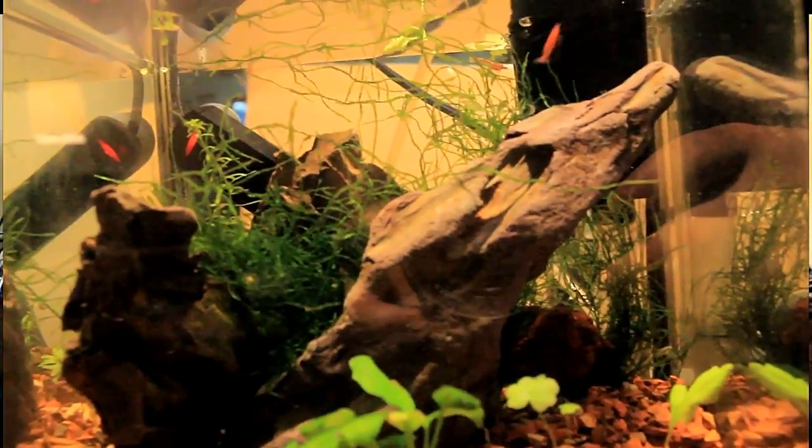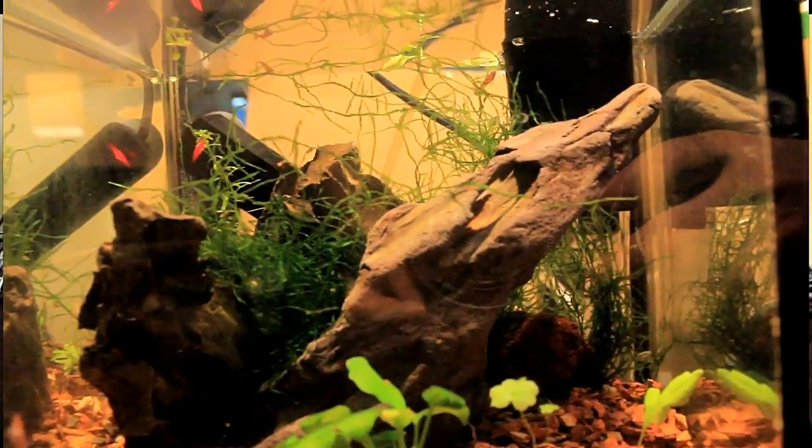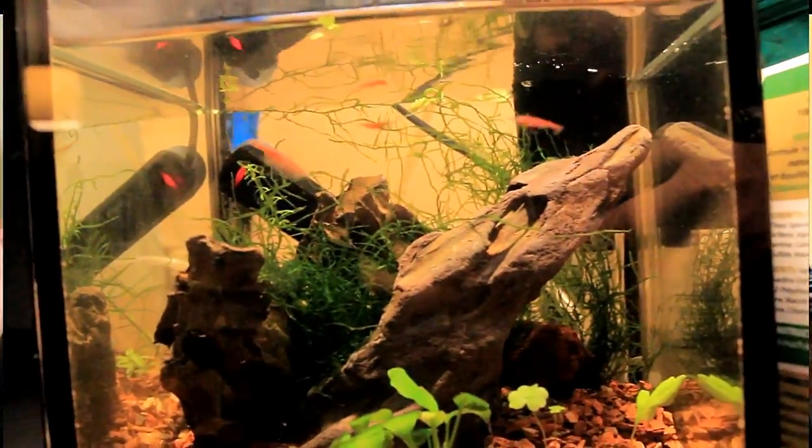Yeah. So we got some shrimp in here. We have some shrimp actually in the tank behind us. We were told, don't put shrimp in there. Those rams are going to eat them. They're going to go totally crazy and eat the shrimp. Guess what? They're all still alive. Not one has been harmed. And I think it's going to stay like that too, just because they just don't really care.